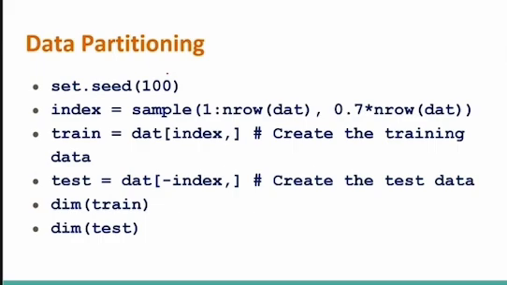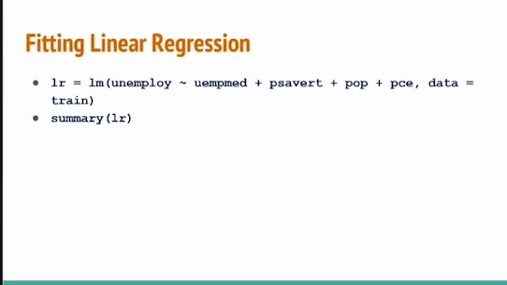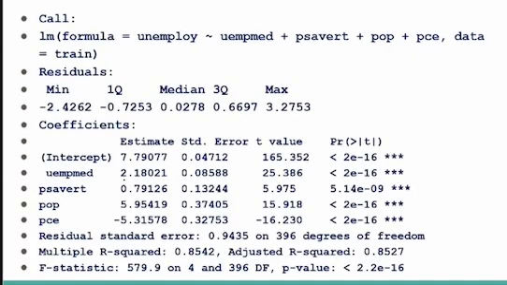That's what I'm doing here. If I commit 70% to training, then I'm going to commit 30% to test. You have to set a seed. This is if I want to know the dimension of the train and test sets. Now, this is the code. And I fit linear regression. Don't forget, I want to fit OLS. Fitting OLS, this is what I'm going to get.